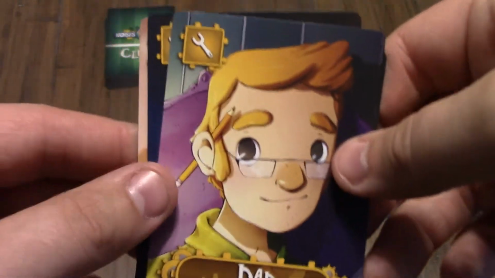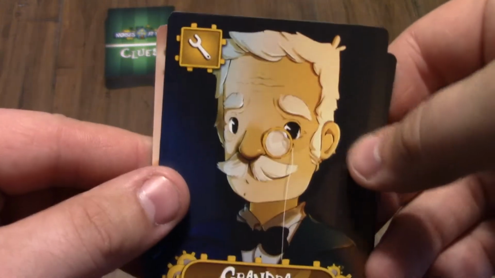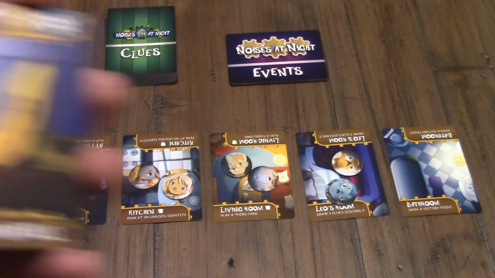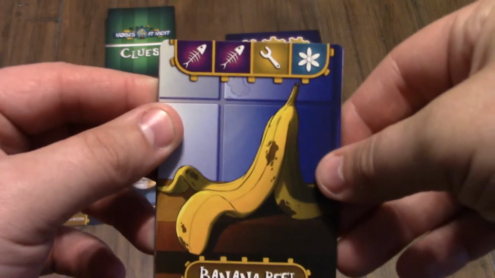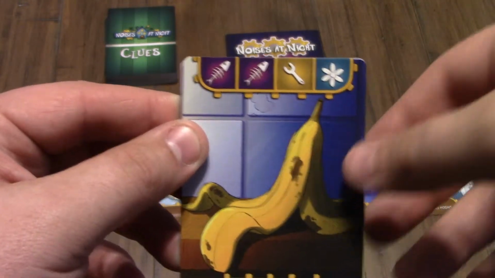And then you have Dad, Mr. Adam Larson, he's got a wrench symbol. And Grandpa, Mr. Edward Larson, is going to have that wrench symbol as well. So each character has their own symbol that will score them points. You'll see those symbols at the top of your clue cards, such as this one here. So you'll see the symbols here at the top. This card is going to score points based on the number of icons here at the top associated with each character.